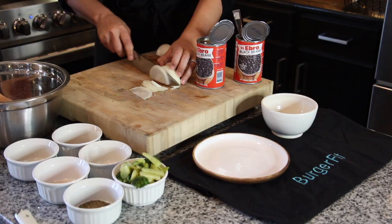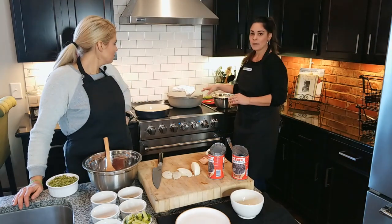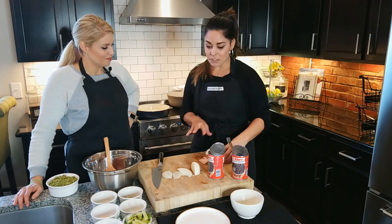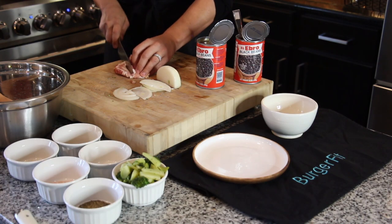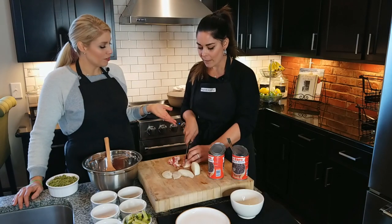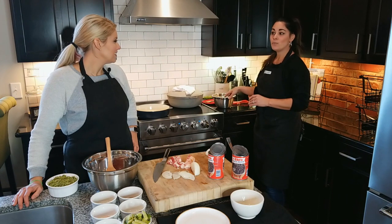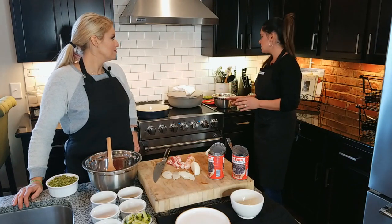So you're going to want to cut the onion half moons. You're going to have the pot warming up. You're going to put a little bit of olive oil in there. And you're going to want to saute the onions inside the pot until they're caramelized. Once you do that, you're going to take your bacon and dice it maybe 1/2 inch chunks, so not too thick. You can have a healthier version of the bacon by doing like no sugar. I'm going to be using today white jasmine rice, but you can also do brown rice, which is great, right? So we want to be a little healthier. You want to do some brown rice, we can absolutely do that.